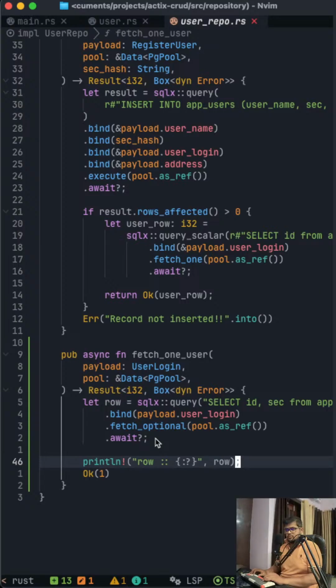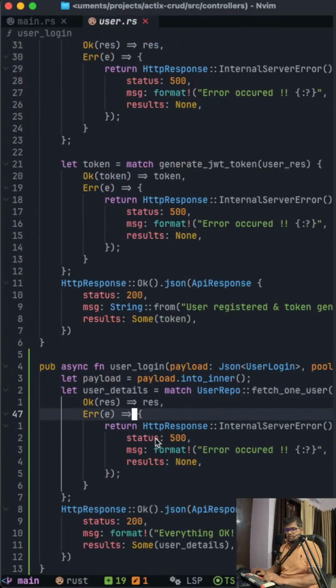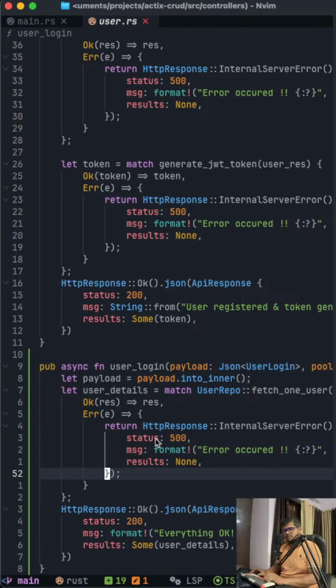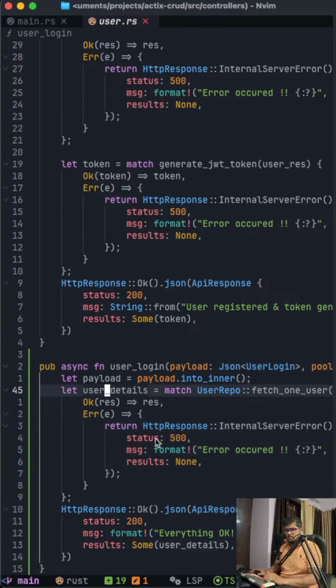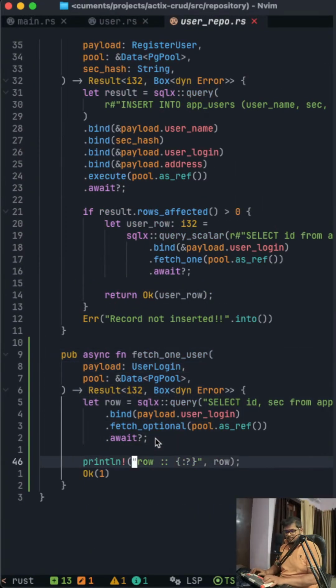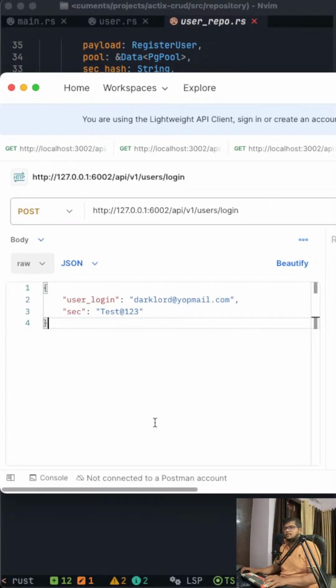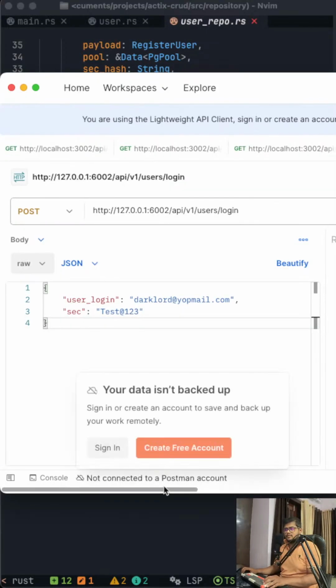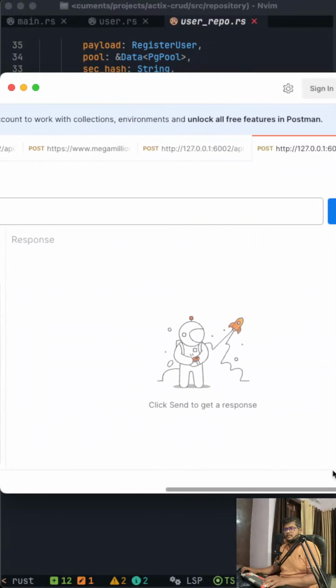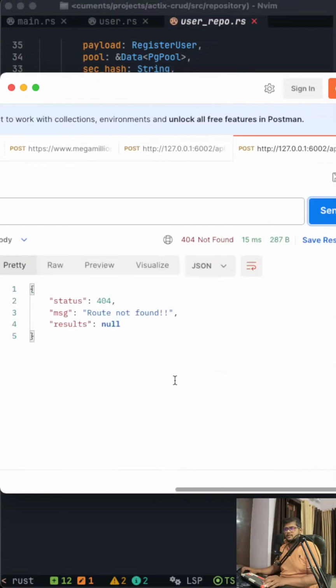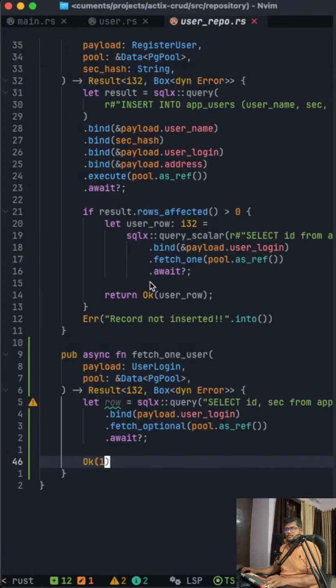Right, so fetch one user, that is fine. I'll also get user detail there, right? So I need not use a print statement there. Login, I'll pass this and let me just hit send. It says route not found.